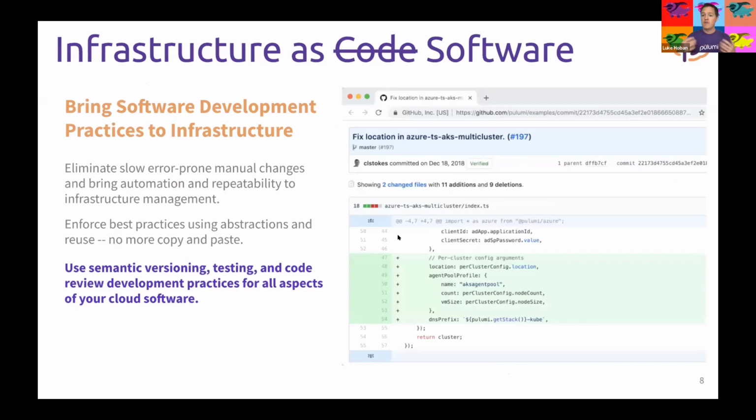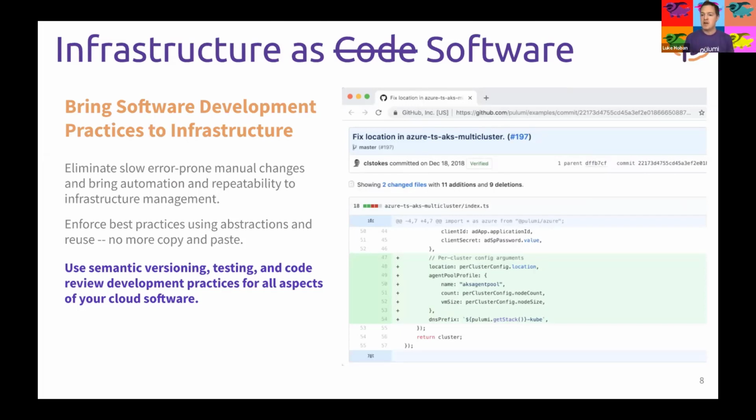And so if you're familiar with this space, you're thinking, oh, I know about infrastructure as code. That's CloudFormation, that's Terraform, that's a variety of these other tools that are out there today. And one of the things with most of these existing offerings is that they really are focused on more infrastructure as text. They're based on the idea that we can make it text and put it in source control. That's great. That has a whole bunch of benefits. But when we think about infrastructure as code, we really think about more of infrastructure as software.